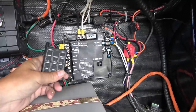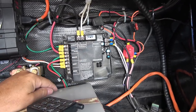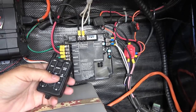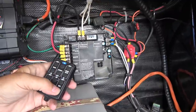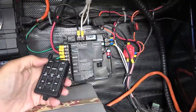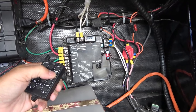Unfortunately, this last year, this box has failed. And what it does is it'll only go in one direction. You're supposed to be able to say, put your slide out and then draw it in. Well, it was only going in the out position. When I tried to draw it in, there was no reaction. Let's test with the jacks here. Okay, that would be out, and the other way, nothing.